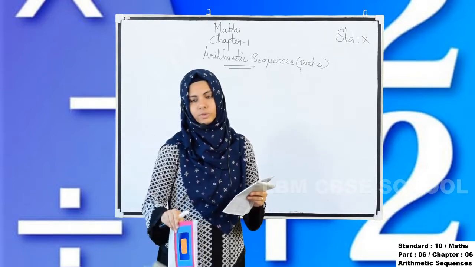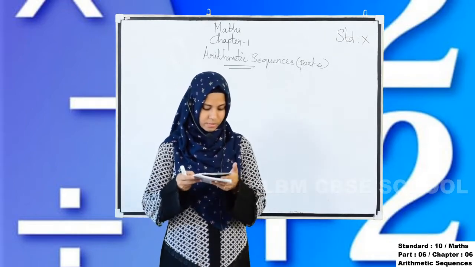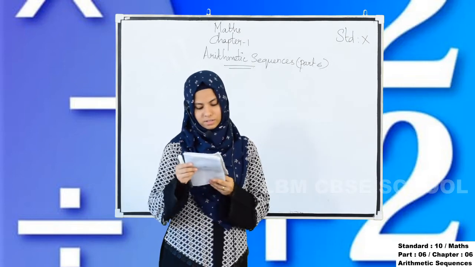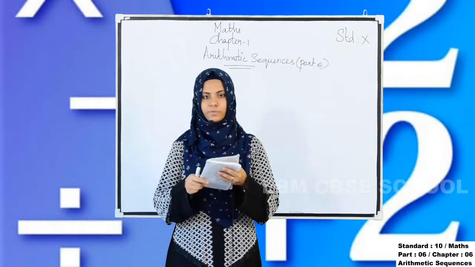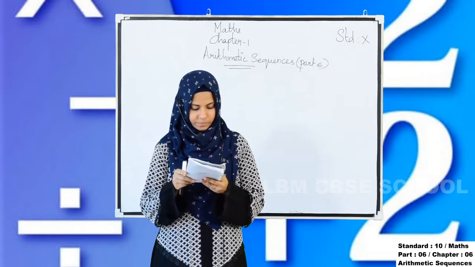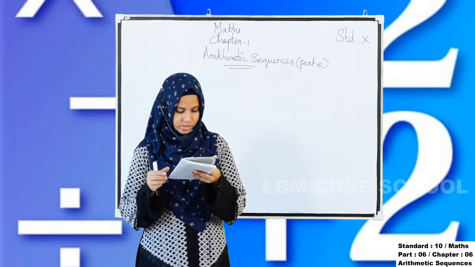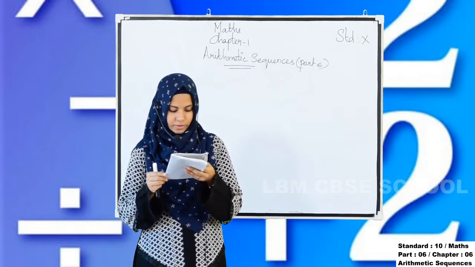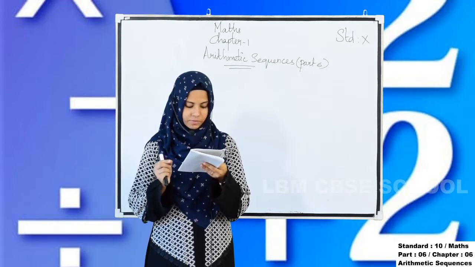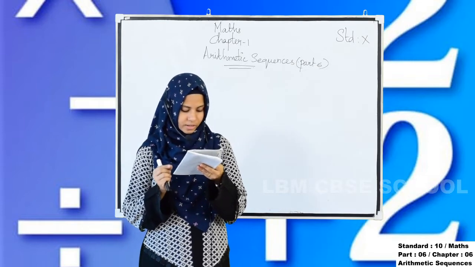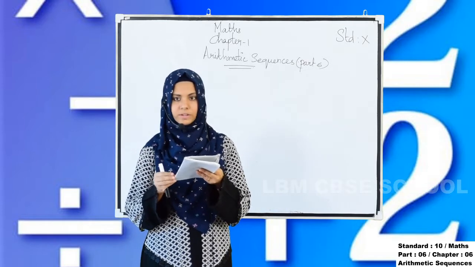And today we are going to do the exercises based on this arithmetic sequence. Okay. You just take your textbook in front of you while watching this video. I am just reading the question. Check whether each of the sequences given below is an arithmetic sequence. Give reason for the arithmetic sequences. Write the common difference also.